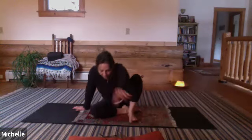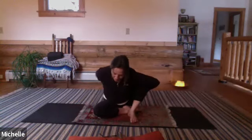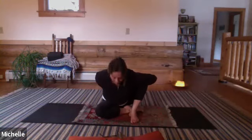Build it on the left side. So your right leg finding either lotus, or if that doesn't work for your knee yet, tuck it underneath. Step into this left foot. Reach through and around. Palms are out. That will help open your shoulders, and then maybe do a barrel monkey's grip behind you. Inhale or exhale.